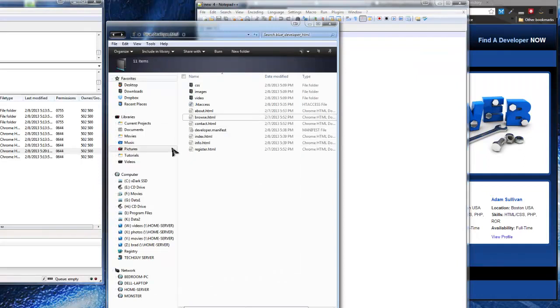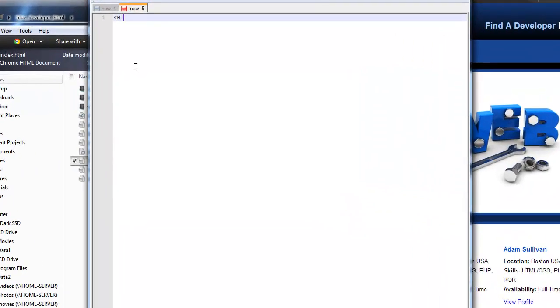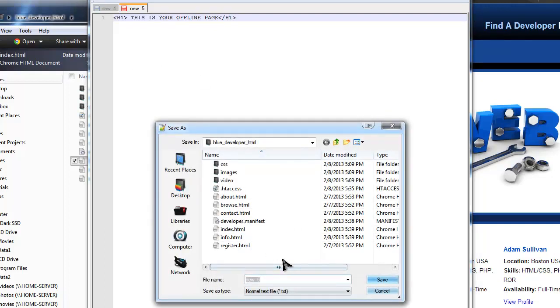We've got to create that offline HTML page, so I'm just going to create a new blank page and just say this is your offline page. Save that as offline.html.